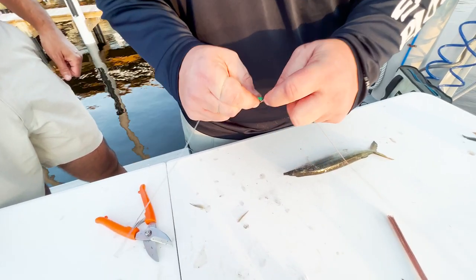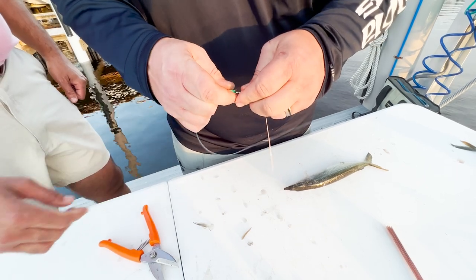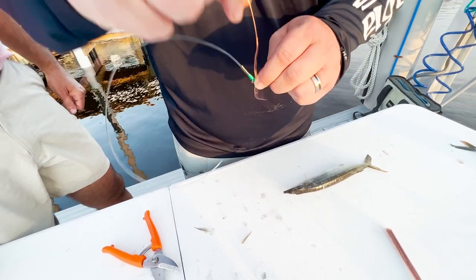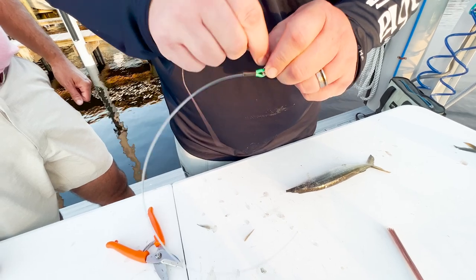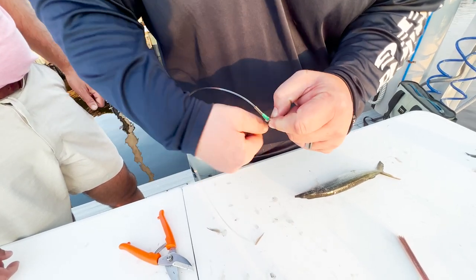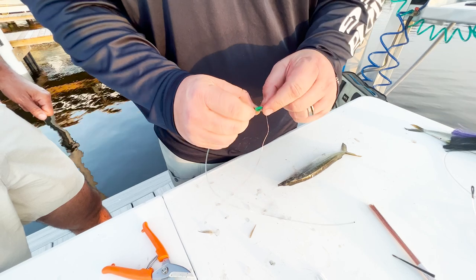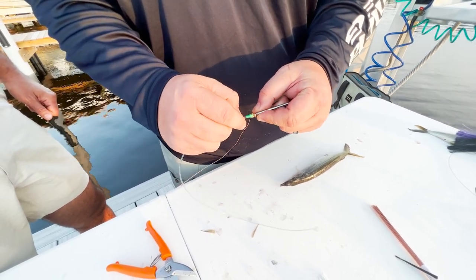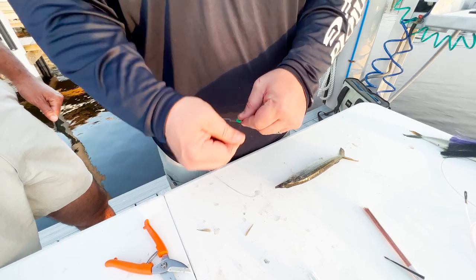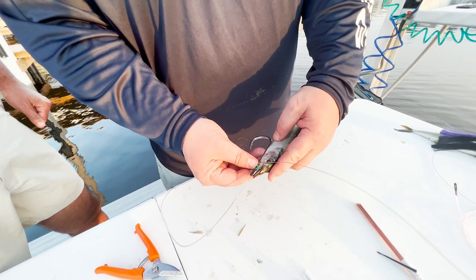This piece of chafe tube is pretty tight on this one. This one's not going in, so we're going to loop it through the chafe tube. Then just point this back and wrap it around about three or four times to hold the piece of wire. It's a little different setup with the needle eye versus a regular hook eye because of the way it's going to cinch down. This chafe tube is fiber reinforced — it's a little thicker than your normal black chafe tube, but it's super durable and lasts a long time. Once I've wrapped that around three or four times, I take my ballyhoo and line up where I want the hook to come out versus the crimp.